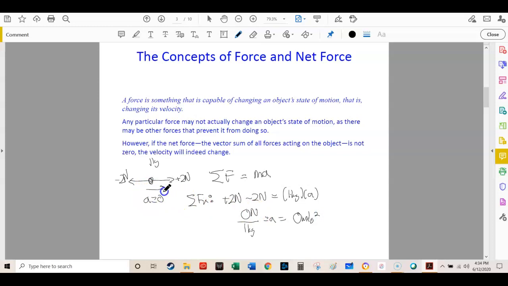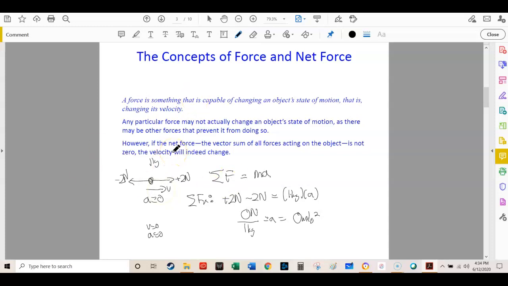It could have been moving. Maybe it was moving at the time that these forces are acting on it. It would still have a velocity vector on it. Or it could not be moving, right? If it wasn't moving, it would have a velocity of 0 and an acceleration of 0. That means it's just not moving and it stays still. But here, it could be moving at a constant velocity. So this is kind of what we're talking about.